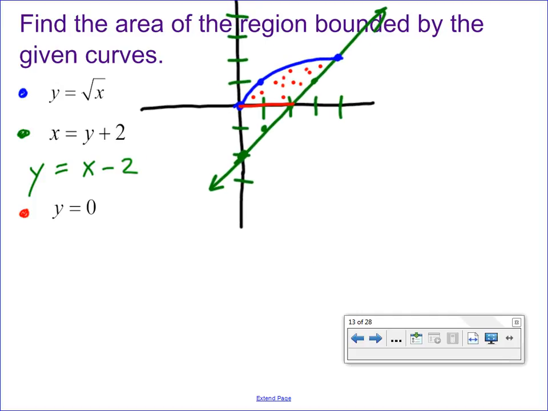Awesome. Okay. So let's consider for a moment integrating with respect to which variable makes the most sense. Go ahead and quietly tell your partner and be ready to explain why. So we're going to integrate with respect to x or with respect to y based on our region, and how come.